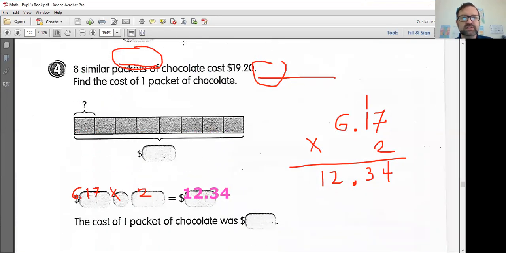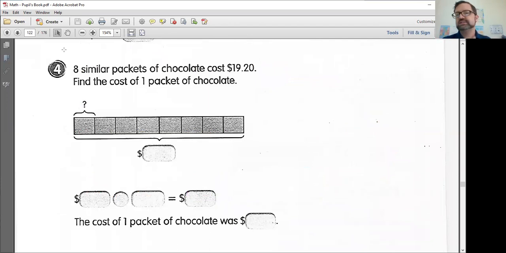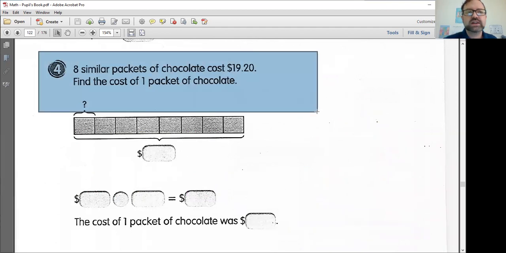And lastly, we are going to do we've already done addition. We did subtraction. We did multiplication. I'm pretty sure I can figure out what kind of problem this is. Eight similar packets of chocolate cost $19.20. I'm going to underline that. I'm going to underline eight and this word similar. Then it says, find the cost of one packet. Similar means the same basically. So this means they all look alike. So we know how much the total is. And we know that there's eight of them that cost this total. And we know that all these are basically the same. One's not twice the size of the other one. They put this word in there to make sure you are chopping up this stuff equally, meaning we are dividing.